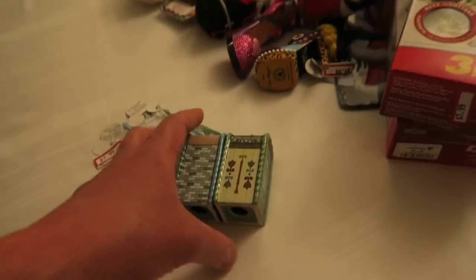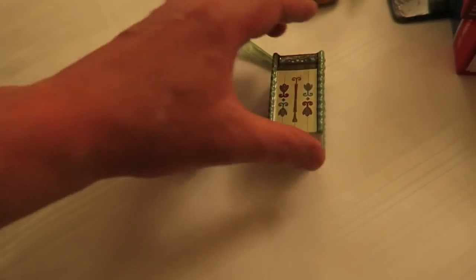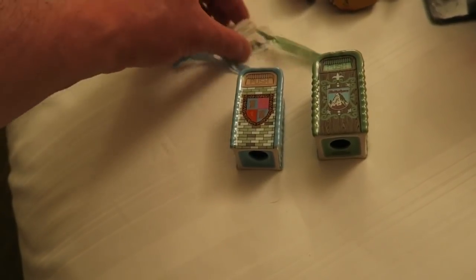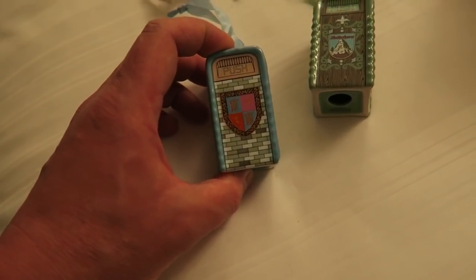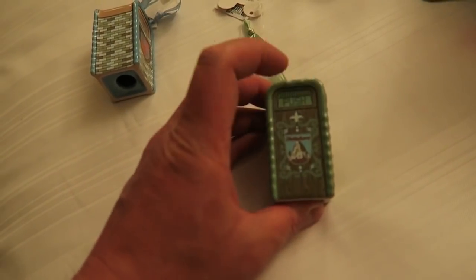And then also we got - we've got a bit of an obsession with the Disney trash cans - and there's loads of sort of decorations, and there's even hand sanitizers as well. So we got a couple of these for the tree. These are $3.99 each and they usually retail at $20. So we got that one and we got that one.